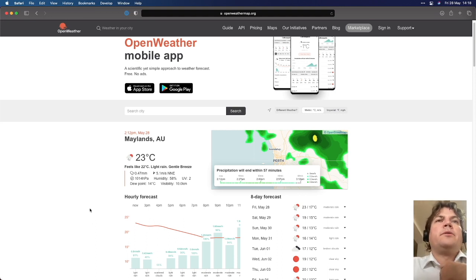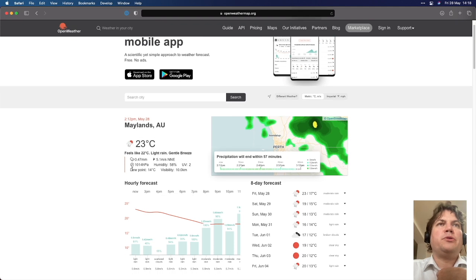Okay, so here we want to be able to get weather data out, and Openweather has those sets of APIs, and in particular here's a very simple application that shows you what you're able to do if you had access to those APIs. In this case, I'm basing myself in a city. I'm based in Maylands in Australia, and it picked up my city and automatically grabbed all of the weather information, including the current temperature. If I look out my window, yep, it's definitely cloudy. It definitely rained earlier, so this icon definitely shows the current situation.